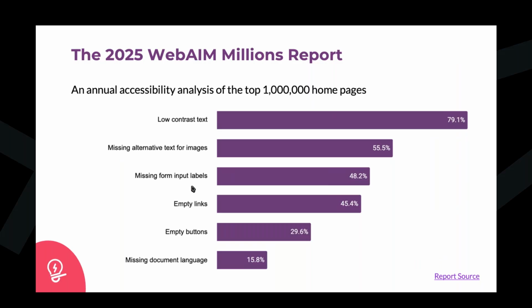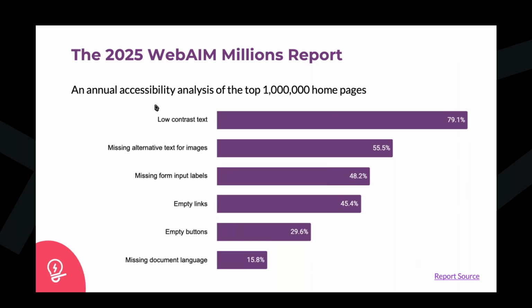These are the top 6 in the most recent report. And I can tell you, because I read this report every year, that these have been the top 6 for the past 7 years, almost since they've been doing this report. They haven't changed. And the fixes for these are pretty straightforward.